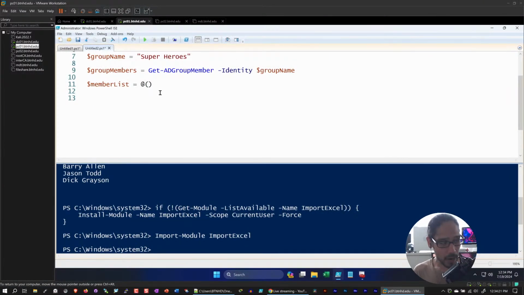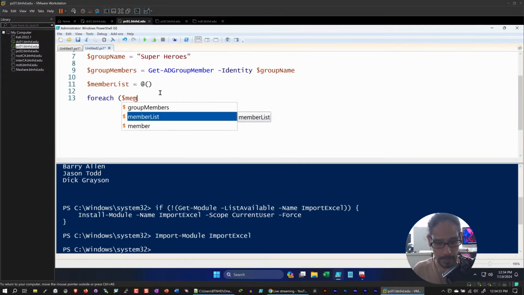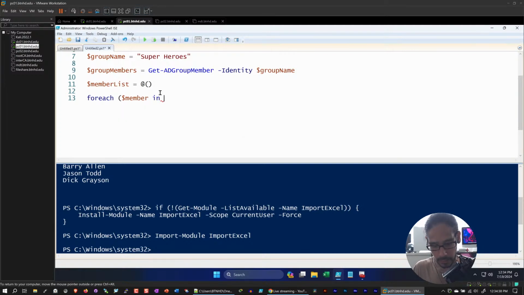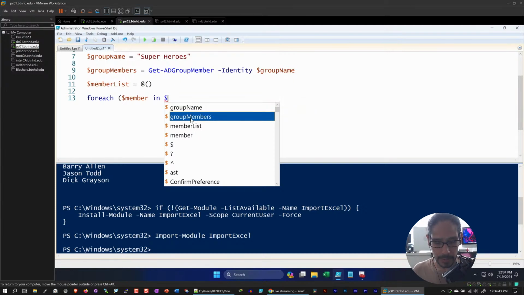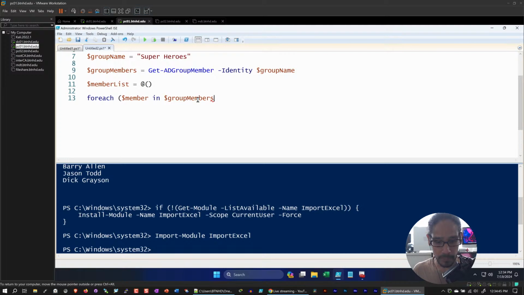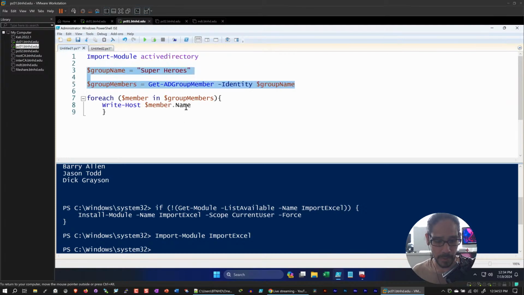All right, so we created our array. Let's create our for each. We're going to create a for each loop. And it would be the same thing like we did before. So we created member, and it actually has member in. So this is basically the same for each that we used before. So we're going to take everyone from this variable and drop it into member, which we did over in the last session over here. But we're going to expand this a little bit.